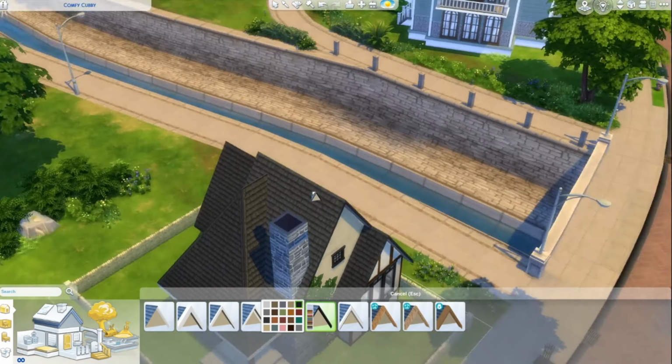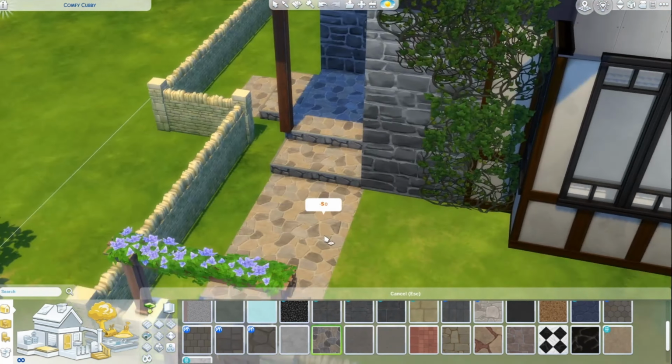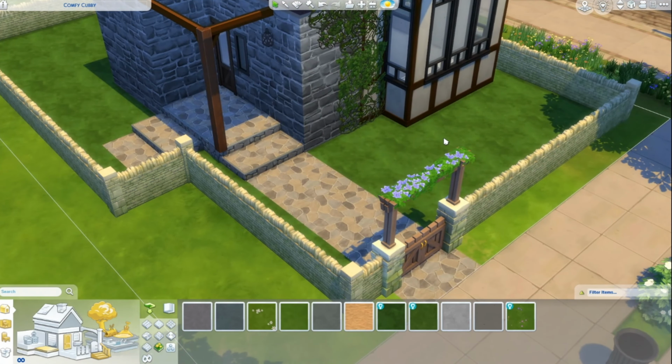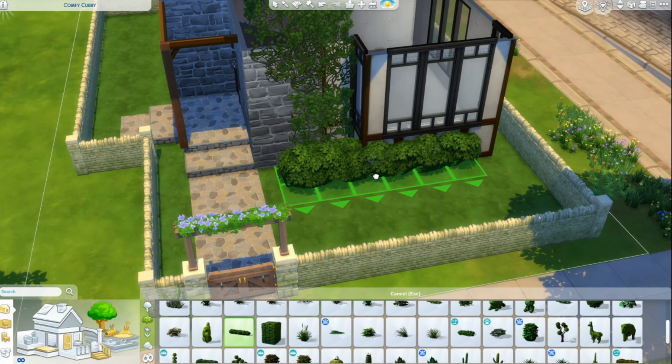And then I wanted to try and match the colors as much as possible. And I do think it ends up looking very lovely from the outside, especially once I start getting some of this landscaping in there, like the nice little pathway and the darker kind of grass. And then I am also going to build a pond in the back as well.